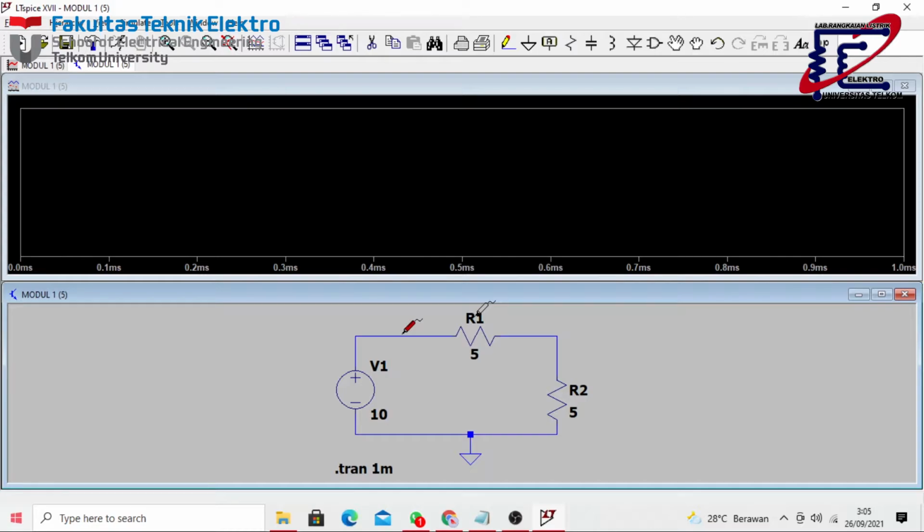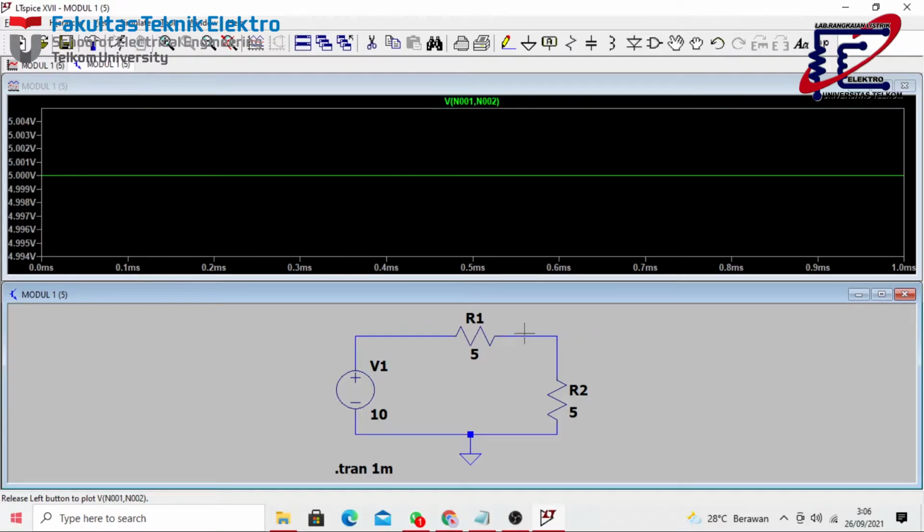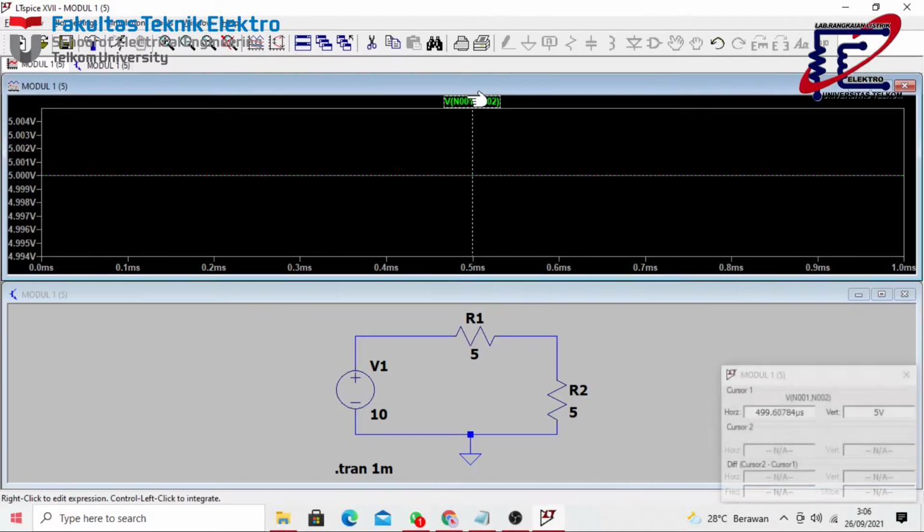Then paste it on the resistor on the side so that it turns black, meaning negative. After releasing the cursor, the simulation appears in the top window displaying the voltage in R1 is 5 volts, or we can click on the label and then see that the magnitude of the voltage is 5 volts.